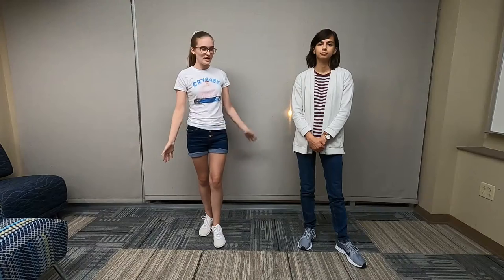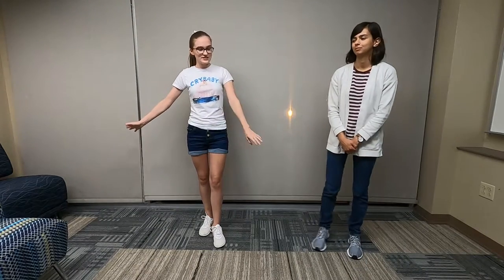So as you probably gathered, this is a partner dance, which we will get into. But the first thing we're going to cover is basic footwork. And we're going to do that without touching our partner. So I'm going to be leading, which means later whenever we get into a partnered position, I'm going to be initiating the moves and Emily is going to be following, which means she is going to be following the moves I initiate.